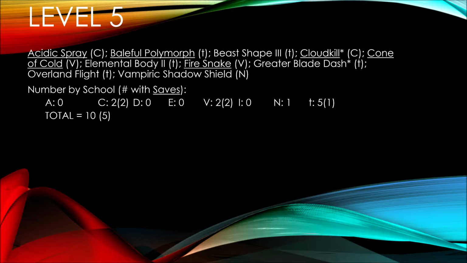Necromancy is at least there, but that's only because of the Vampiric Shadow Shield, and it's not my favorite, as you'll see. But again, this helps draw my attention. I see how many spells there are, how many spells have saving throws associated with that specific school. So again, if I wanted to be an evoker or a conjurer, this might make sense with the level 5 picks that we're looking at here today.